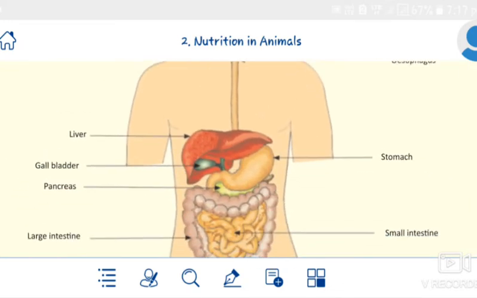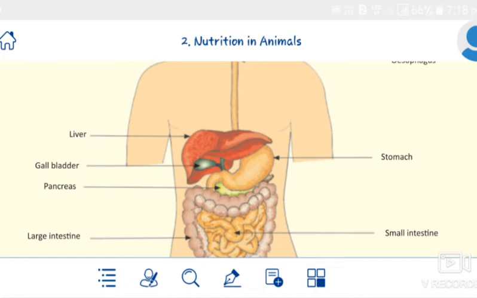See the stomach. The stomach is a bag-like organ. It is made up of muscles. The walls of the stomach are lined with a membrane called mucosa. The mucosa secretes mucus. This mucus protects the inner lining of the stomach, and then the food is churned and made into a paste in the stomach.